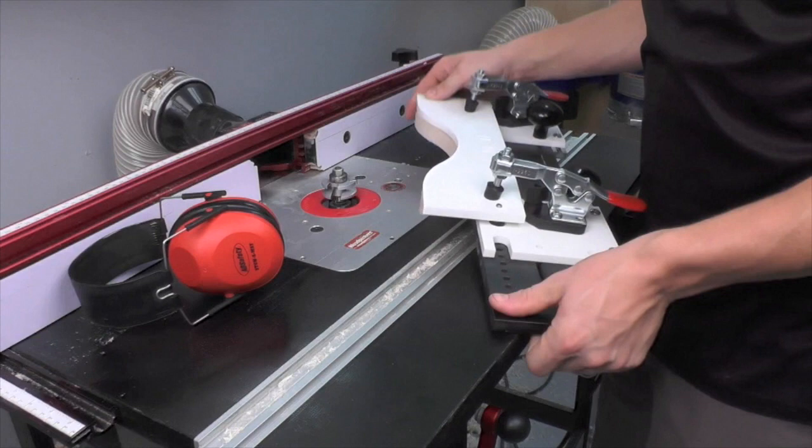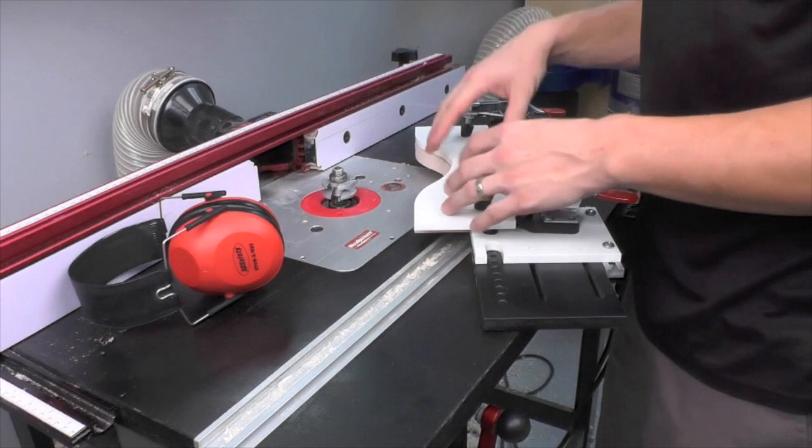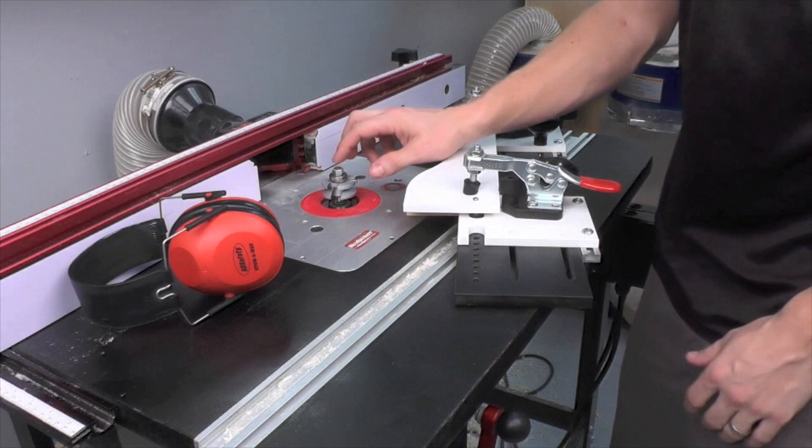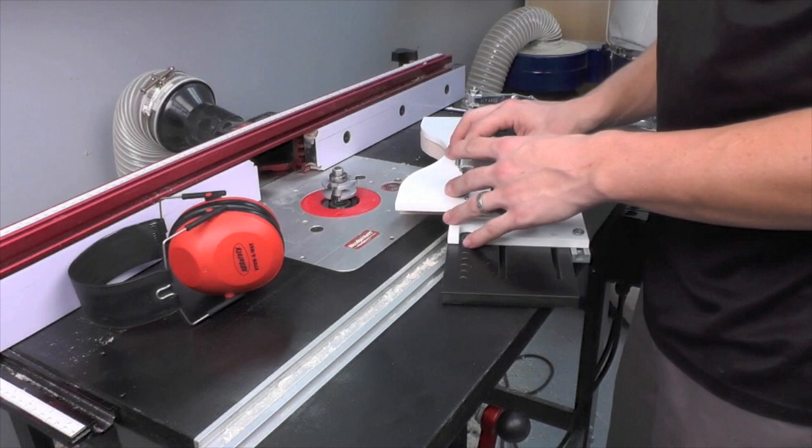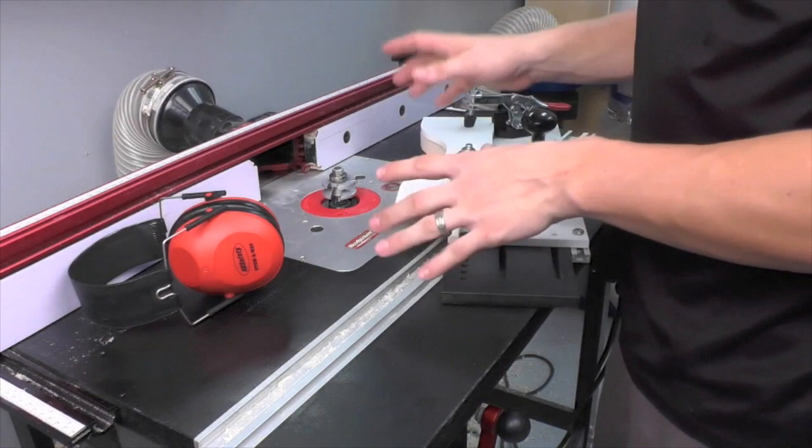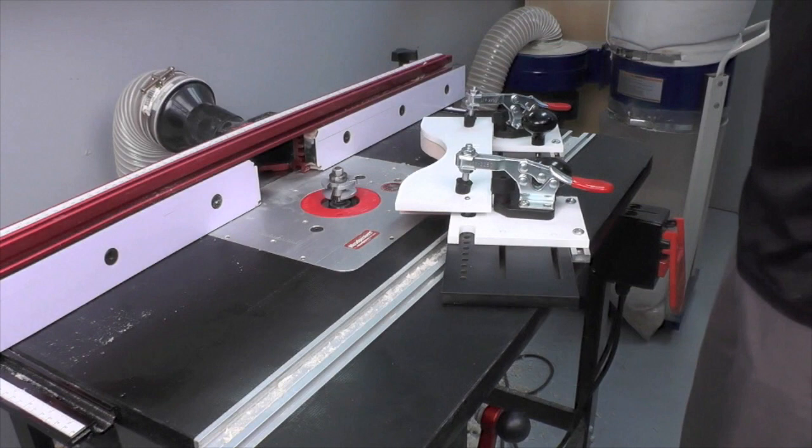Okay, now for the fun part. I've gone ahead and mounted my top rail back in the frame and panel master, put the template in place, made sure everything was lined up just as it was when I flush trimmed the profile into my top rail. I've also gone ahead and put the sticking or style bit of my rail and style set in my router table and I've set the height accordingly. I'm going to go ahead and run the top rail profile, then I'm going to go ahead and lower the bit and run the rest of my rail and style pieces just like I would for a normal frame and panel door.